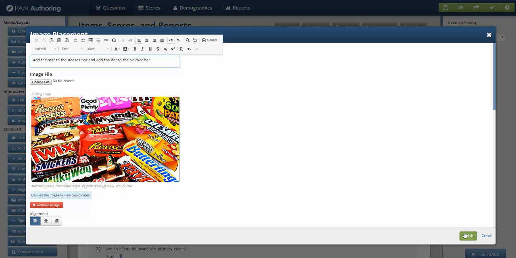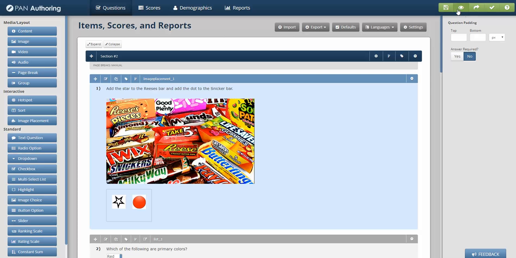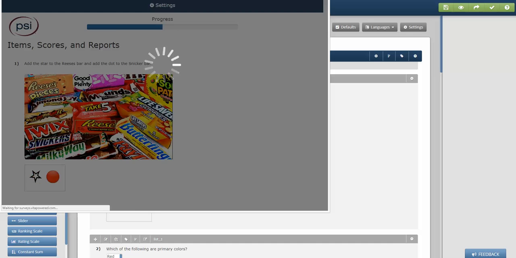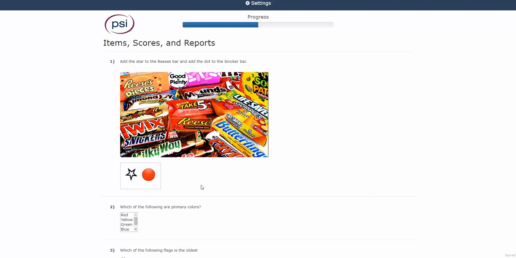All right, so if you're an engineer and we say add the Cat5 wire to the appropriate spot in this engineering diagram, this would make a lot more sense, but since we're not all engineers, we all kind of know candy. So we could say drag the star to the Reese cup, and we could say drag the dot to the Snicker bar.